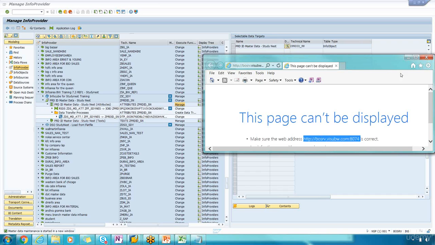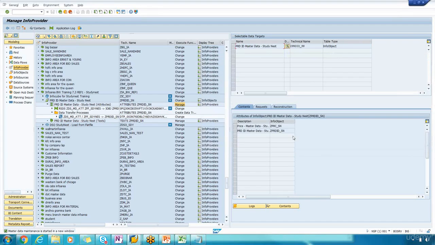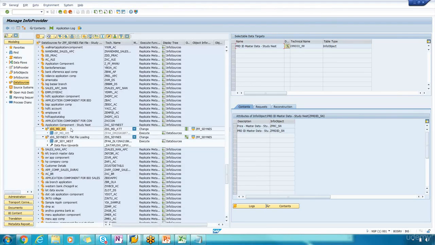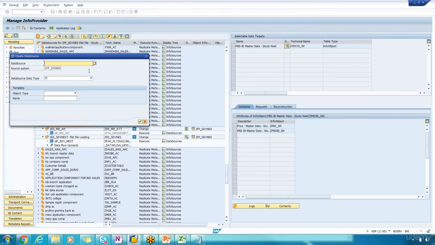But you can try to load this data again in the same way, whatever we did. For this we loaded the attribute, right? We should also load the text. What I should do is go to the data source again, right click, application, same application component, data source, Z, DS, text.